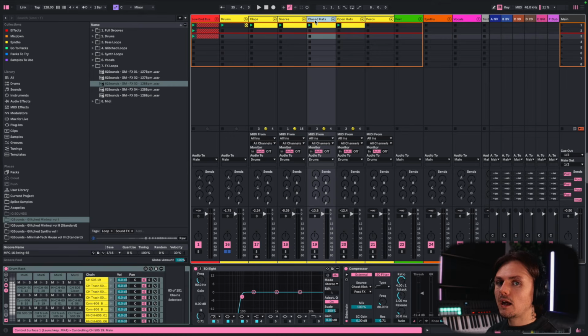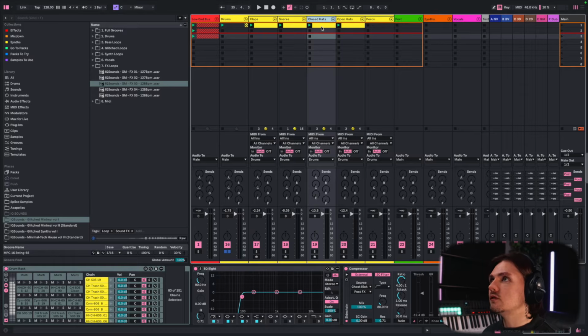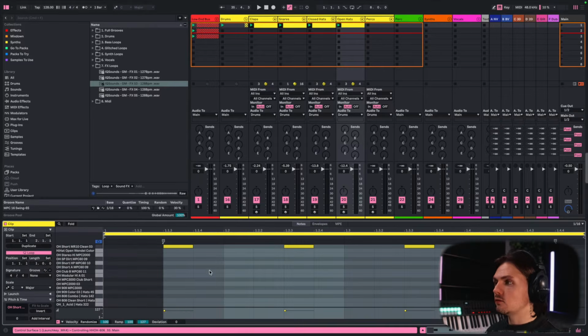Again, you know where your claps are going to land, you know where your close hi-hats are going to land, and your open hi-hats, so why not just have the MIDI programmed in like that? And now, as I was mentioning, you want this to inspire a bit of creativity. So to show you how you can start expanding on this and making it a bit more unique, we could just start swapping out some of the samples.